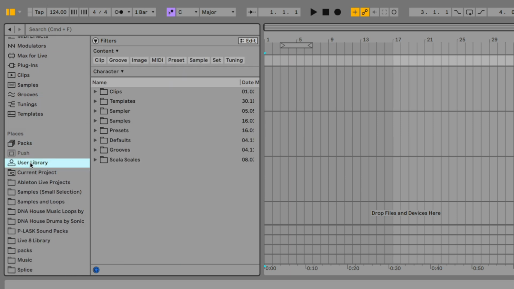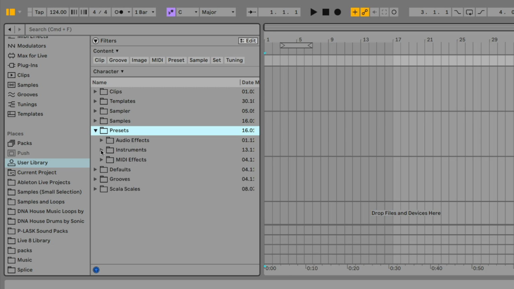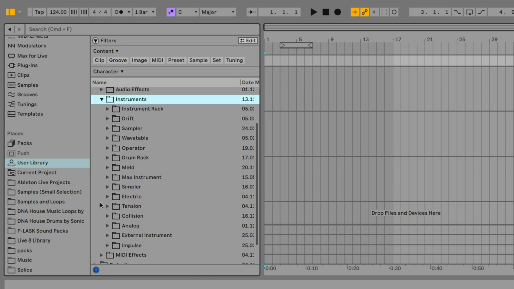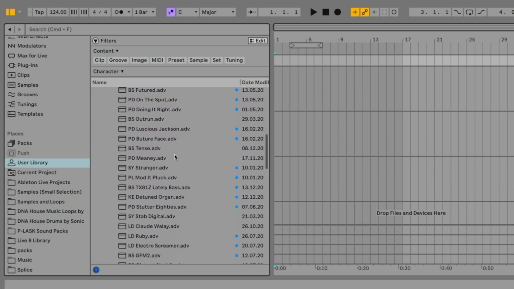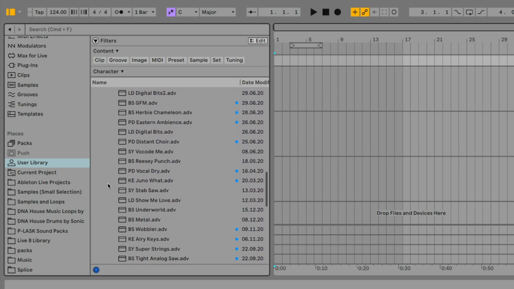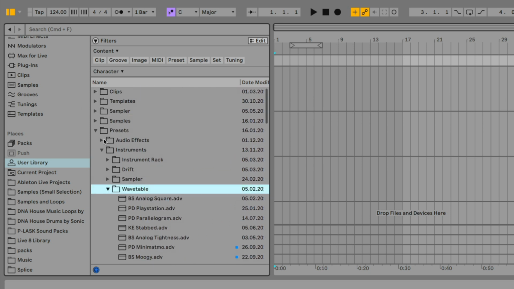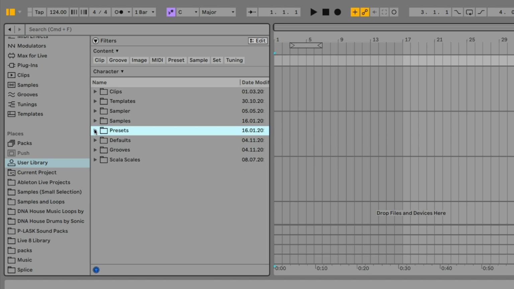The user library is your own customizable set of folders for different devices in the library. The most use I get out of this is saving presets for various Ableton devices. So if I go to this presets folder, and by the way, if you're new to Live, these are probably all going to be empty. But in my presets folder here, I use certain instruments like Wavetable, for example, which is an Ableton synthesizer I use a lot. And so I've made a bunch of presets for that. And when I save them, they go into my user library here. So again, user library is your own customizable place for saving samples or saving presets for different Live devices.